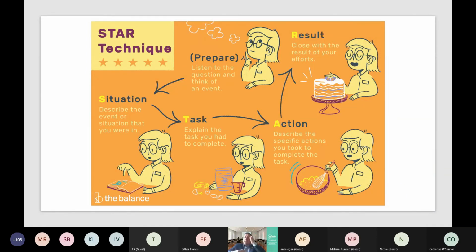So again, I've mentioned a number of techniques that you can use, whether it's solution, problem, action, or whether it's what, so what, now what. Or it could be assess, plan, implement, and evaluate. Another technique is called the STAR technique. And one thing just to highlight, these are just tools to help you. There's nothing absolute about them. They're purely just tools to help you structure a response in an interview or another context as well.